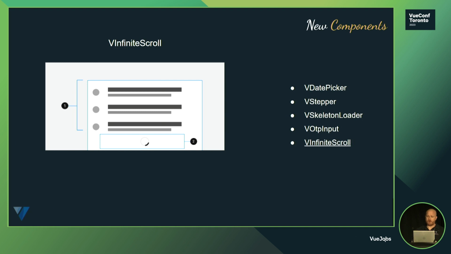And then infinite scroll, one of my favorite components. We're able to utilize some of the new web browser APIs. Since Vuetify 3 focuses only on evergreen browsers, we've dropped support for Internet Explorer. We're able to utilize, without any plugins, web features that allow us to enhance the experience of working with Vuetify. One of those is infinite scroll, which utilizes the intersection observer API to provide you with another way of displaying content to the user, whether it be through data tables, data iterators, infinite scrolling, virtual scroll, etc.